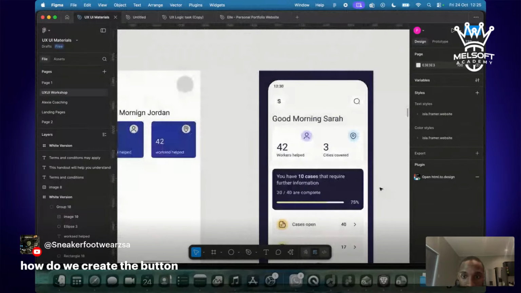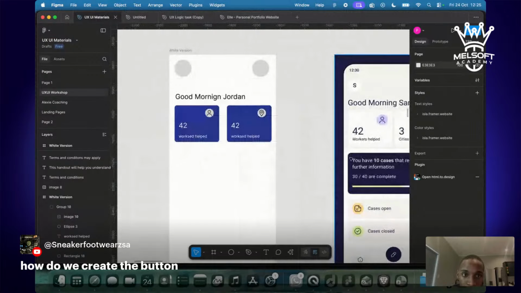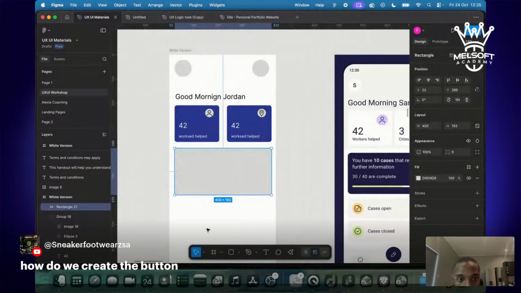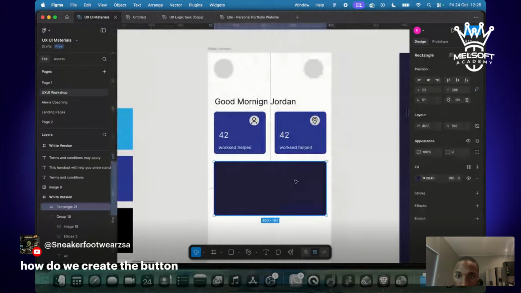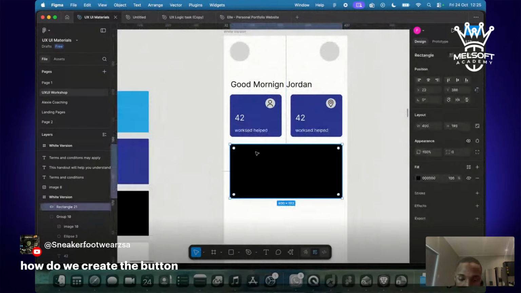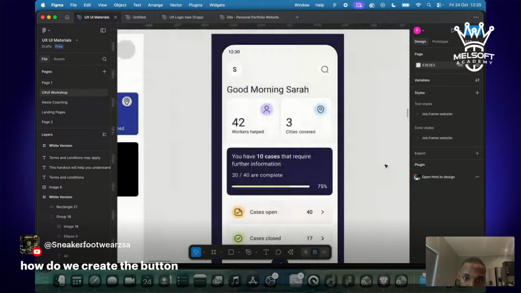Now we want to do the second part very, very quickly. So we come back again, we do it again, we click rectangle, we drag it all the way, just ensure that it's aligned to all your elements. Alignment is very important. So we're going to see if using this color is beautiful. No, let's use our black because we do have black in the application, right? So our black, I'm just gonna round the corners now. See, there's some structure to it.